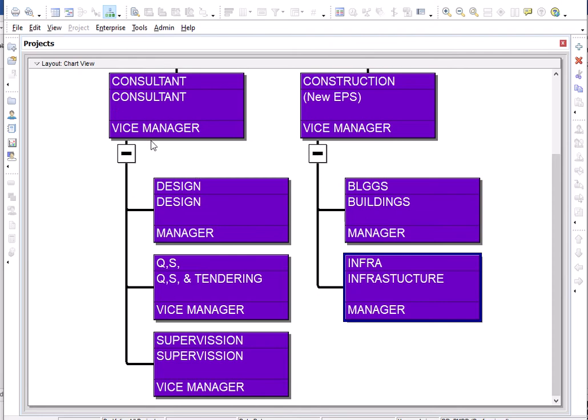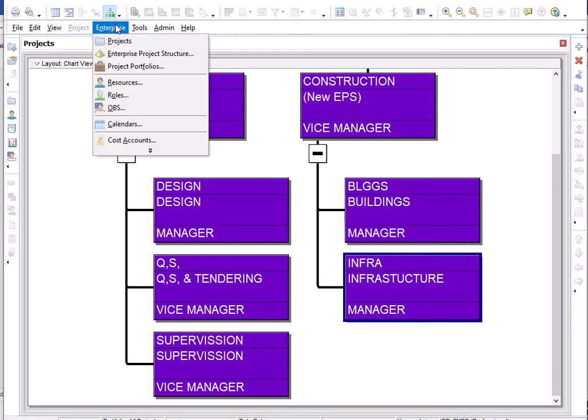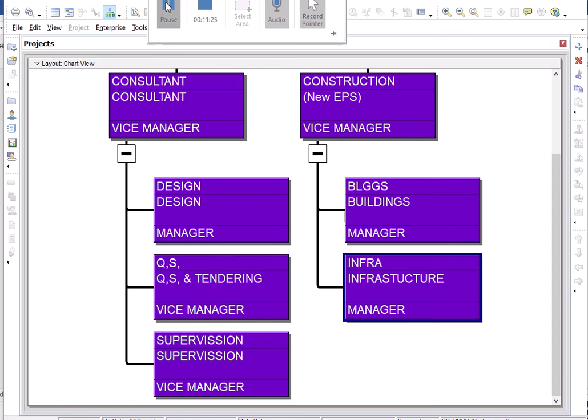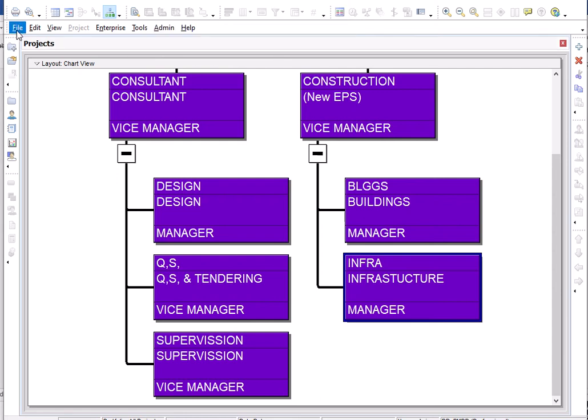After we do this, we have to go to the project. Now we will open our project, so we go new.